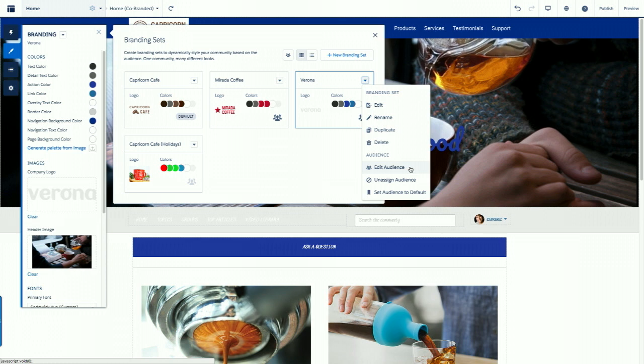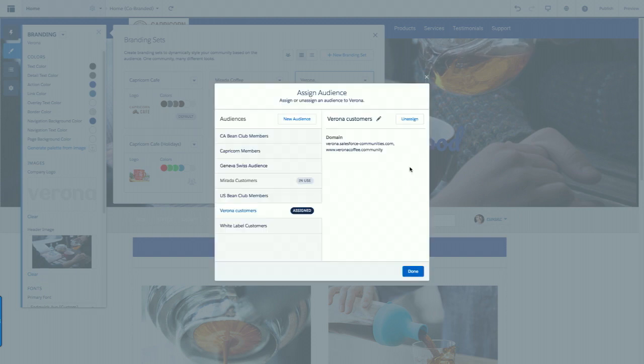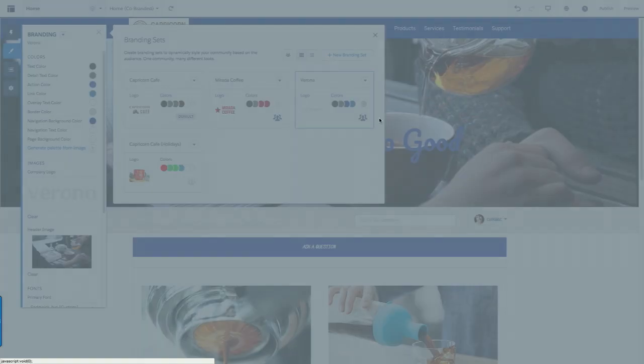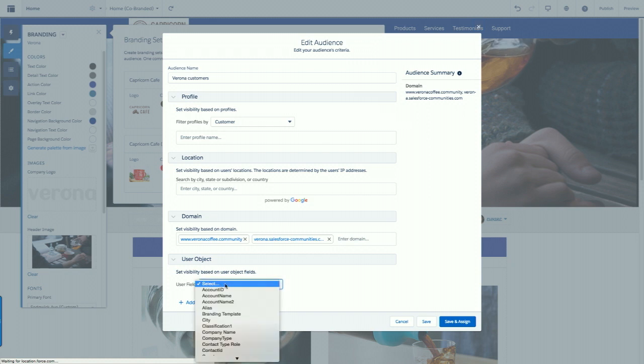We've now extended that to branding, and we'll continue to expand that into other areas of the community in the very near future as well. So let's click into Edit Audience once we've popped up the audience assignment panel, and click the little pencil icon so we can do a very quick harbor tour. Previously with audiences, you were always able to use data points like user profile and GeoIP. We introduced support for custom domains back with the summer release. But the big new add for winter is the ability to start targeting based off of CRM.